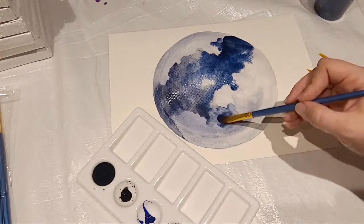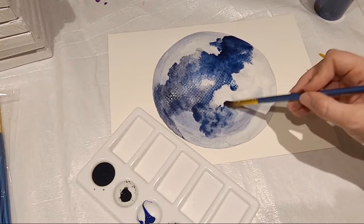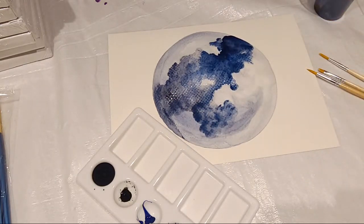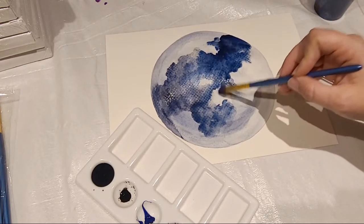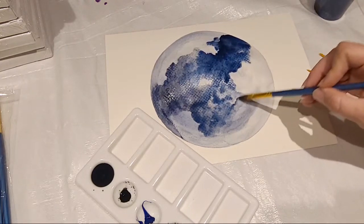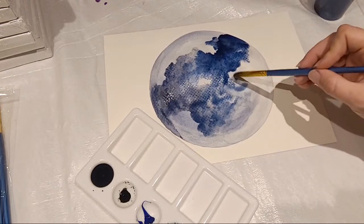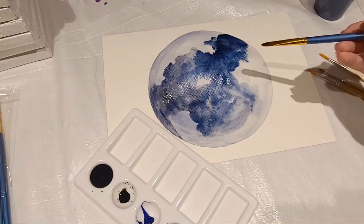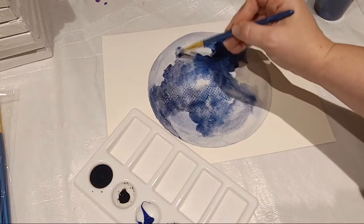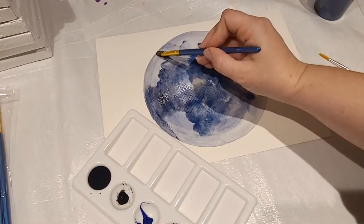Hey, Sarah. So when you say cell activator, that can kind of mean different things depending on who you're talking to or what technique you're talking about. Cell activator is generally an oil, not a medium, but if you're talking about the bloom technique, then that could be different. So it kind of depends, is all I can kind of say with that. I cannot definitively answer that, I don't think.